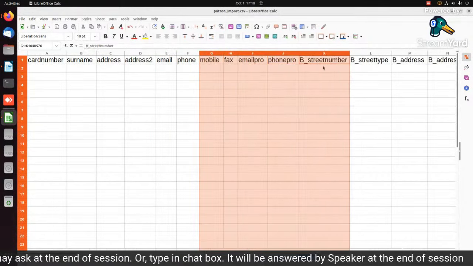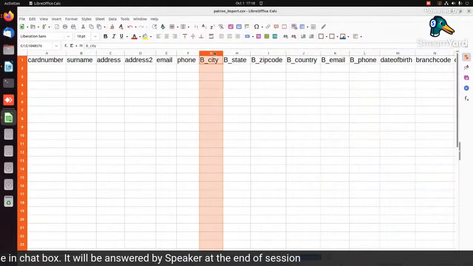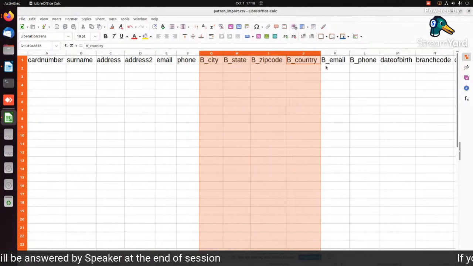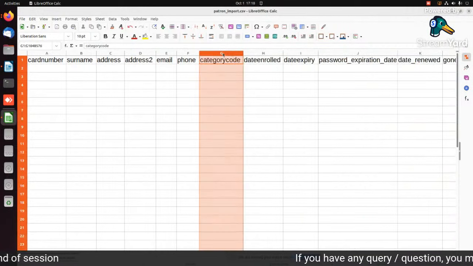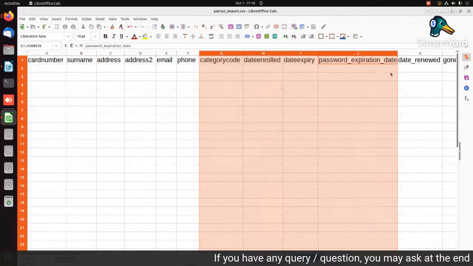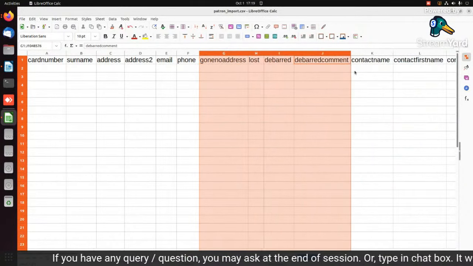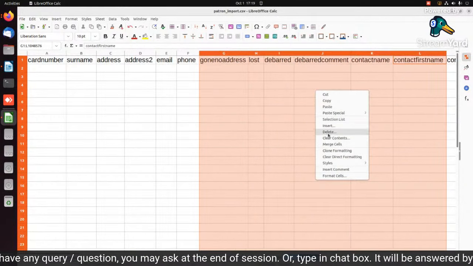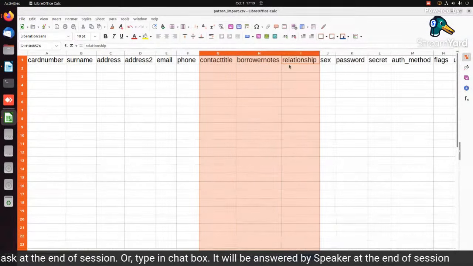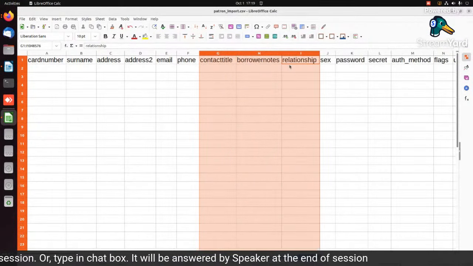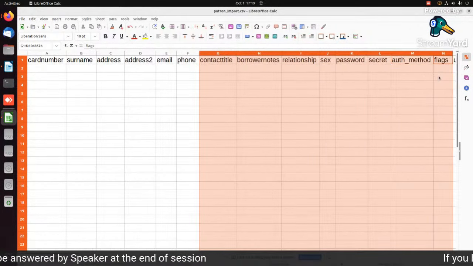If I don't want to add address or anything, I simply choose the fields which I need. I will tell you which columns you are supposed to keep, and the rest you can delete.